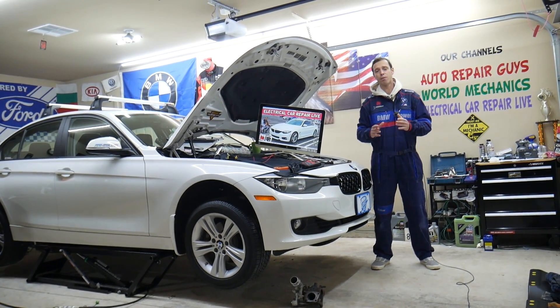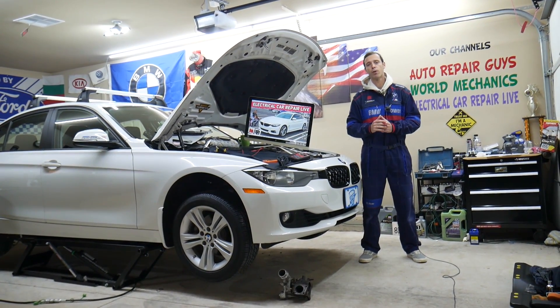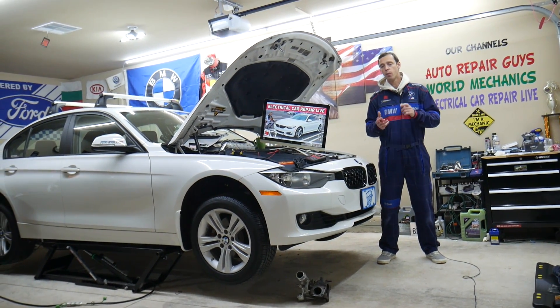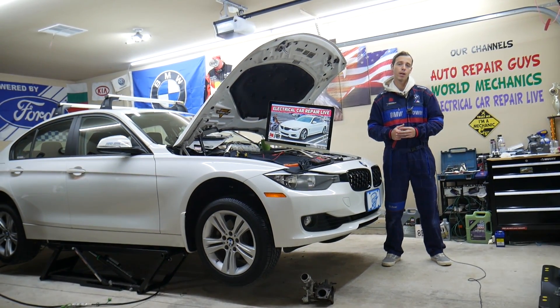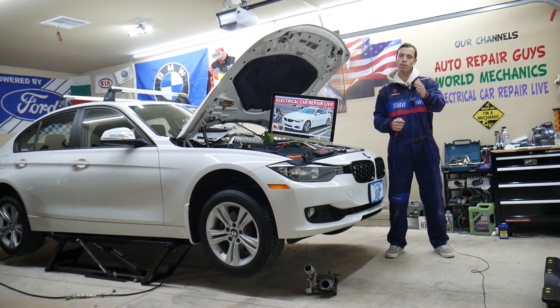This is specifically the 4 Series BMW from year 2013 to year 2020. If you guys have one of those, you need to find where the engine computer relay is located, which relay you need to check, where you can buy cheap fuses, relays, and parts at a good price with quick shipping — that way you do not waste your money. And why it's important to test fuses and relays — all that will be covered absolutely free for your convenience.